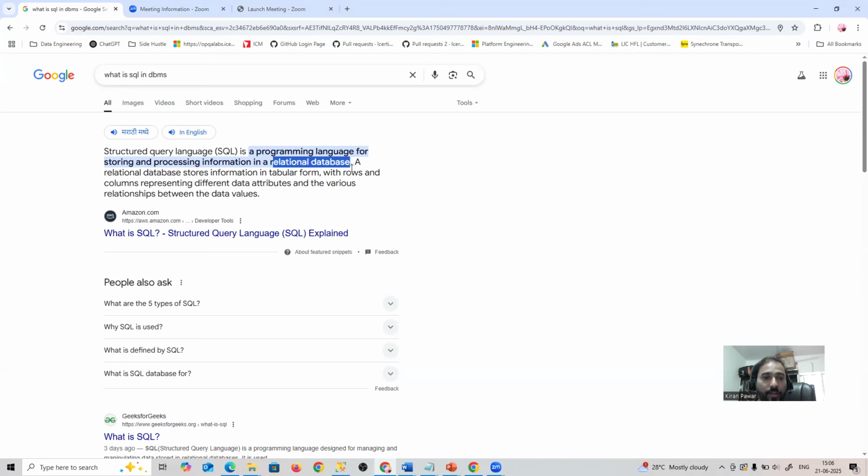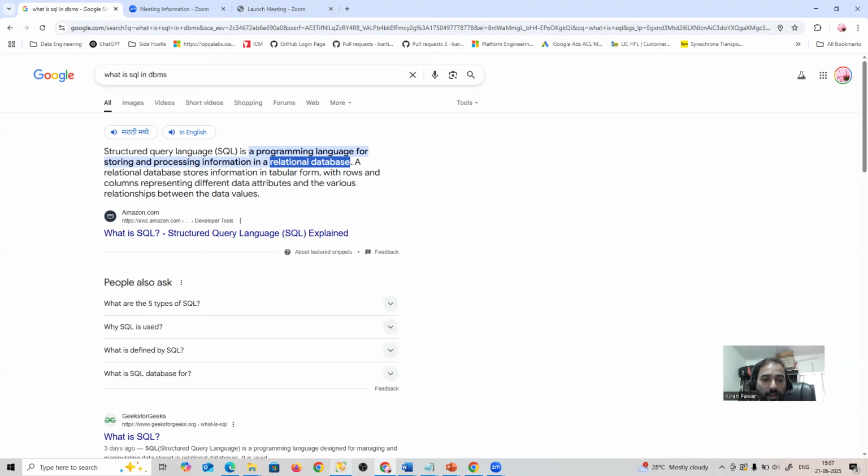So what is a relational database? We'll understand this in a bit. SQL is a programming language, a structured language that communicates with your relational database. We'll understand what a relational database is, what the need of that relational database is, what the need of SQL is, why SQL, and a lot of questions that are in your mind, right? We are going to learn all that. First, understand what a relational database is.